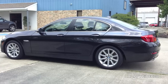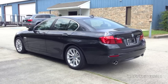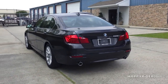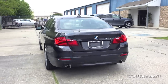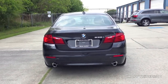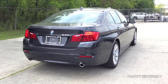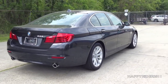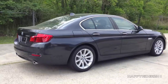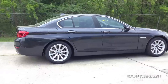BMW quote the new 2014 535i as an exploration of beauty, which I absolutely agree because it is indeed a beauty. The luxurious 535i isn't just about good looks. It features 300 horsepower with a six-cylinder engine with twin turbo technology, and it is one of the most fuel-efficient cars in its class. You're always driving in the moment with the innovative connected drive system, which reads emails, text messages or more out loud while you explore the open road.